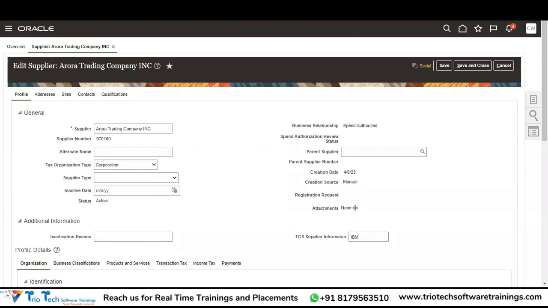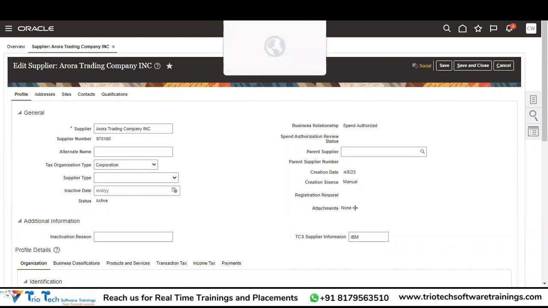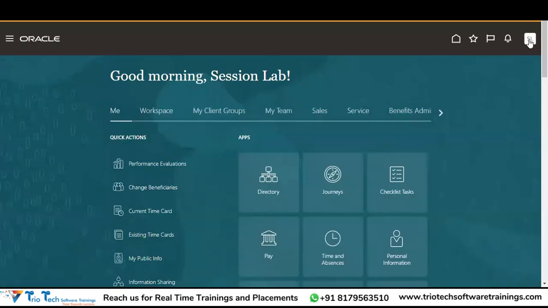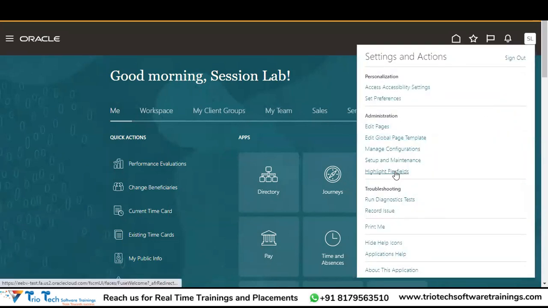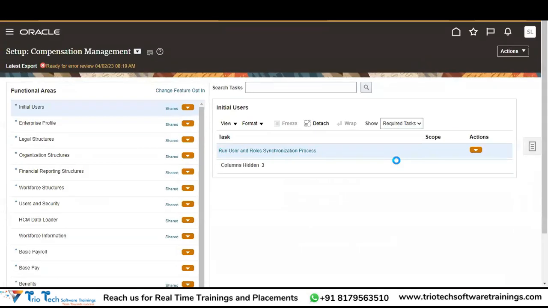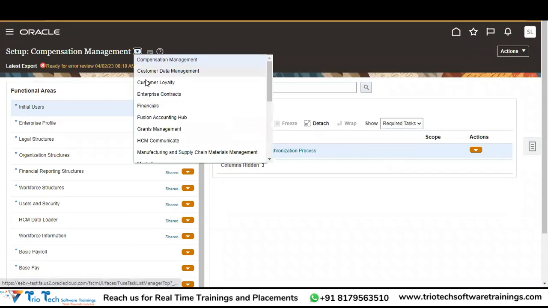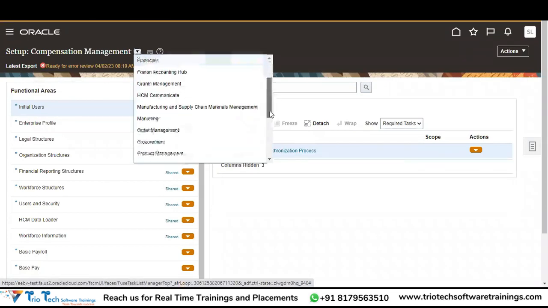Basically, let me go to setup and maintenance. I'll go to setup and maintenance from here, and I will have to go to the procurement module from this list.